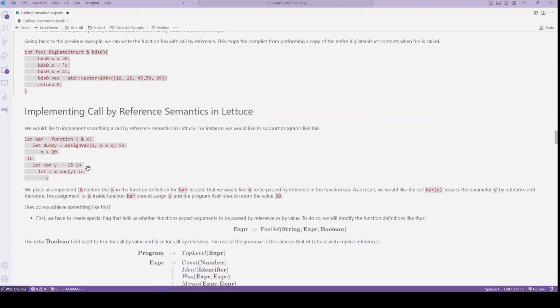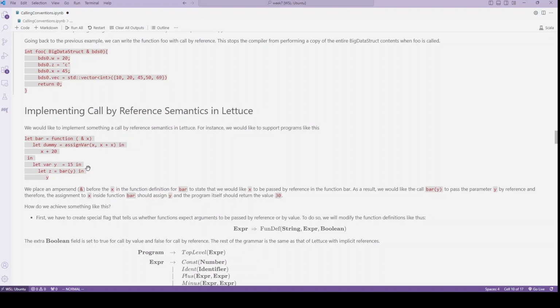And if we want, we can actually even add this functionality into Lettuce. This is beyond what you'll be tested on in the class, but it's still useful to check out, where we add this new syntax with the ampersand, just like in C or C++, that says that when I'm passing this in, pass me a reference and don't actually deref automatically. So the idea is that we're doing Lettuce with implicit references, and we also want to be able to say, don't implicitly dereference that when you pass it to my function. Keep it as a reference.